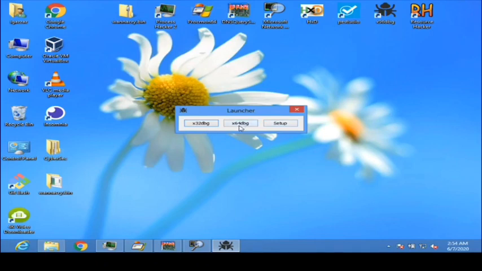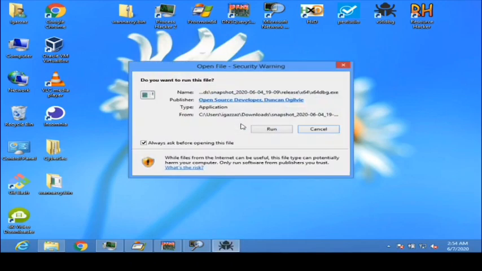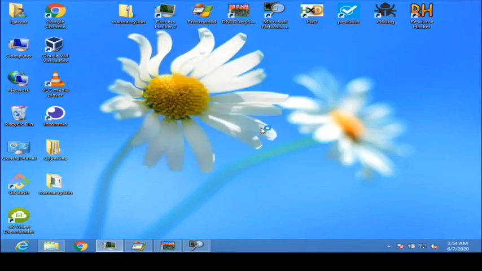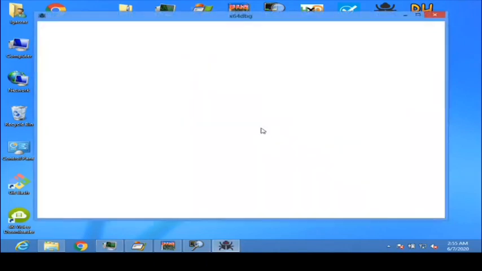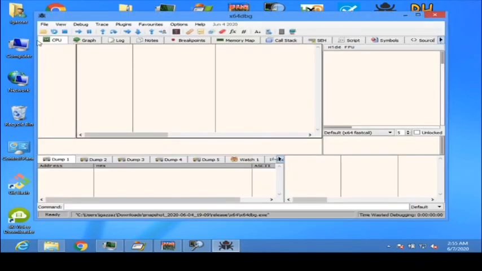Let me show you in x64. It's not going to work, but I'm just going to show you that it's not going to work. Right, so let me load that up.